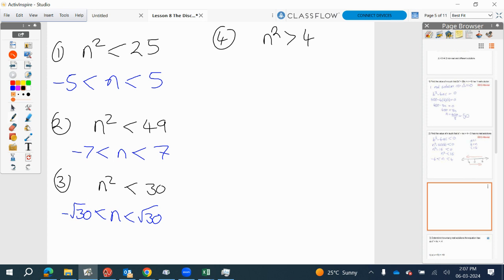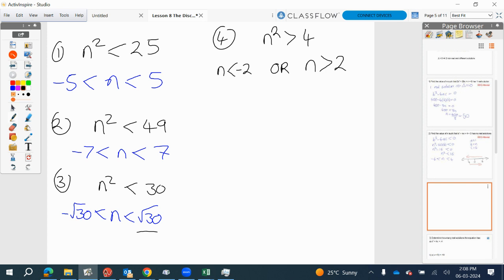So you do it like this. This one's easy. n has to be greater than 2. You can just see it in the logic. What's the other one? The other one is that n is less than negative 2. And here we need an or. We have to answer it like this: either it's less than -2 or it's greater than 2. It can't be both at the same time.